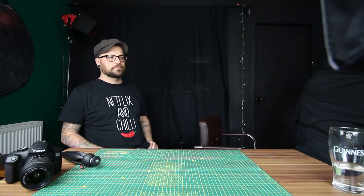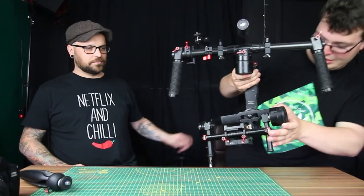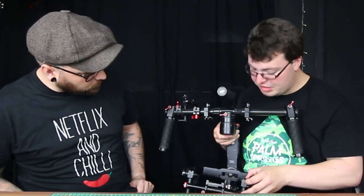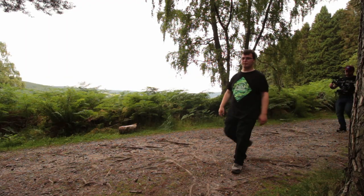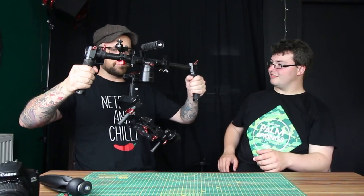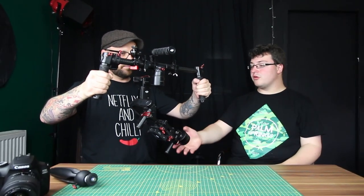The next thing we're going to bring out is this big boy — I got mine second hand and quite cheap, for about half the original price, but it was not well taken care of. This is what's called a big three-axis gimbal; there are loads of different types. This one is by DJI — this is the Ronin range. It's got a few little quirks you have to learn to deal with, but it's great. They're big and hefty but they don't feel overpowering. Holding it with two handles it feels more comfortable — definitely more comfortable than a one-handed gimbal. You'd probably be able to get much steadier footage, and it has bigger motors too.